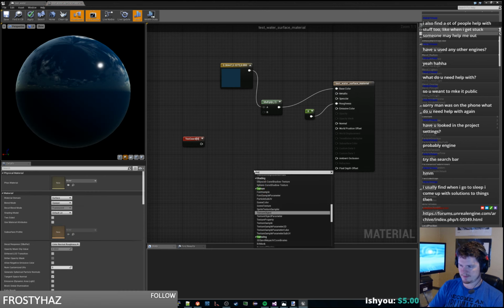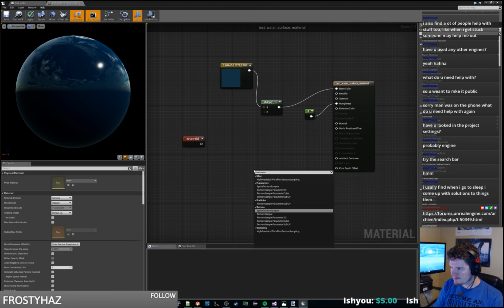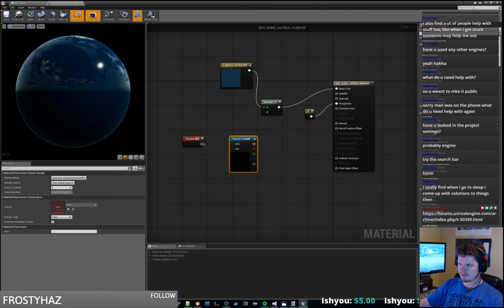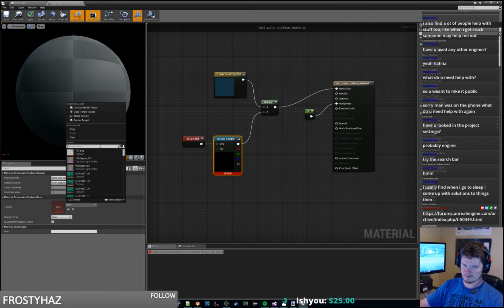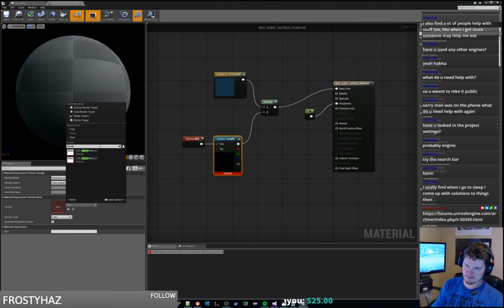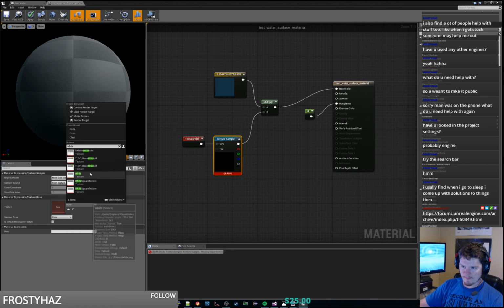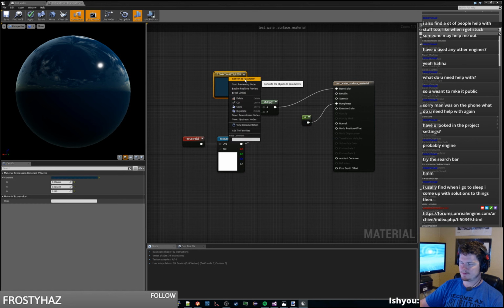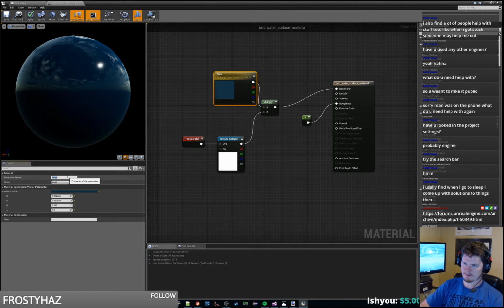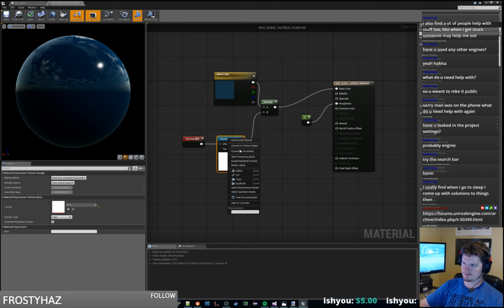And that's a bug that happens where that texture was all sorts of freaking out there. And it's because the texture sampler node doesn't save properly. Now, what is this? Texture sample missing input texture. Yeah, okay, here we go. We just need a basic texture. So we have roughness is 0 and all that stuff. All right, so this will be water color, texture sample, convert to texture object, convert to parameter.